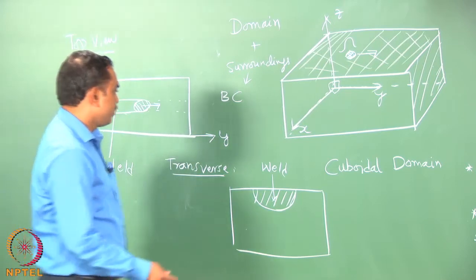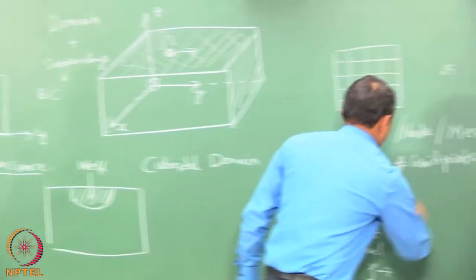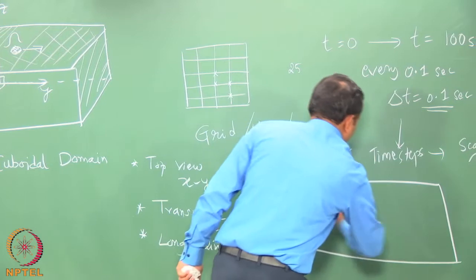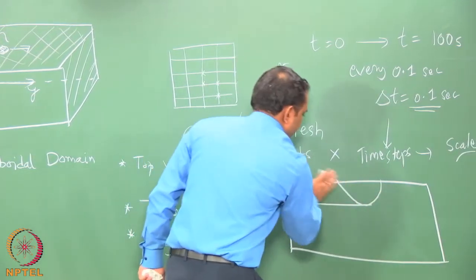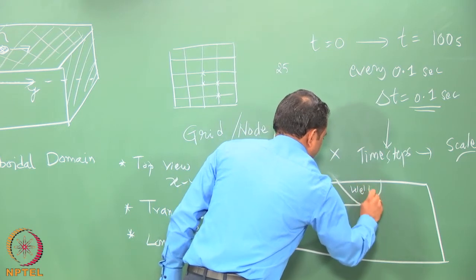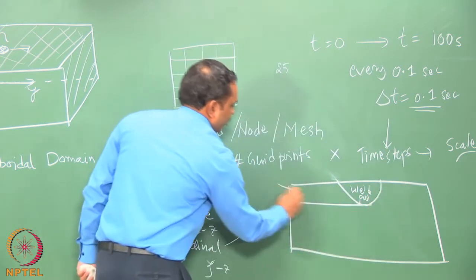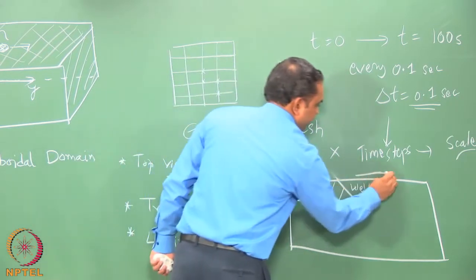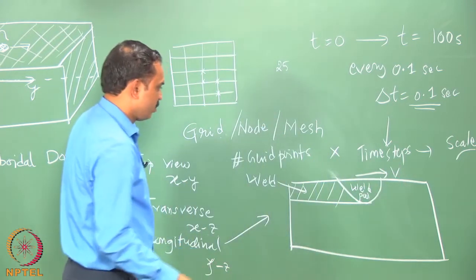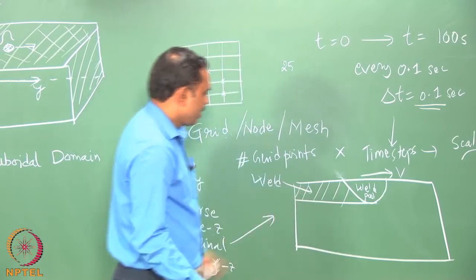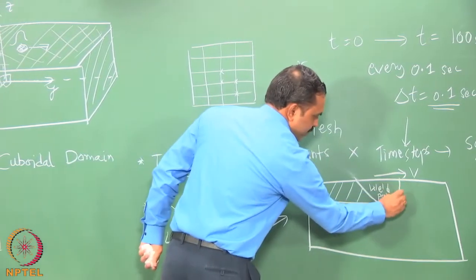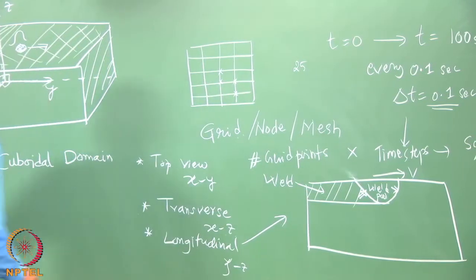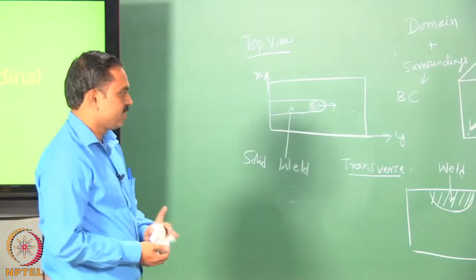Okay. And the longitudinal section would have further more useful information. It would have information of this nature. This is the solidified weld, and this is the direction of the heat source moving, and you would have a possibility to see what is the plane that is melting and what is the plane that is actually solidifying. So, you could see that each of these planes would have different information that is contained.